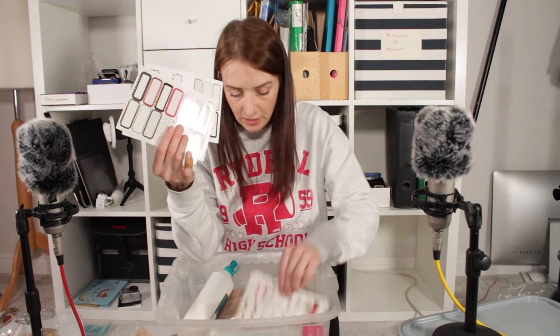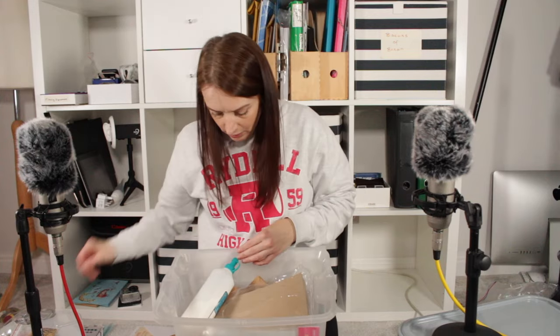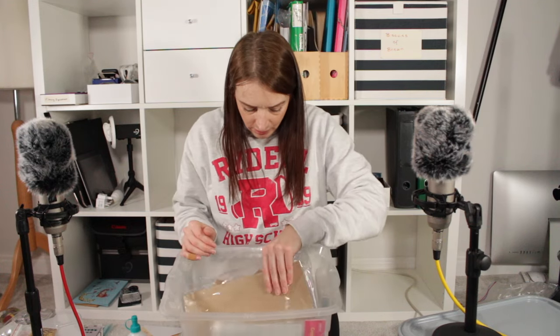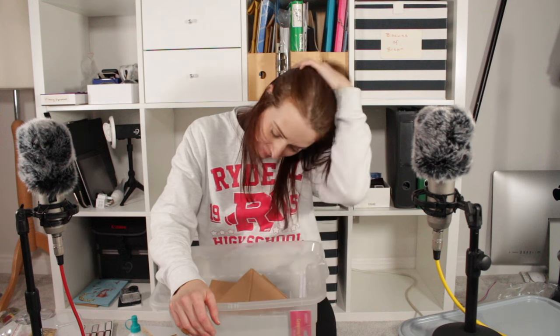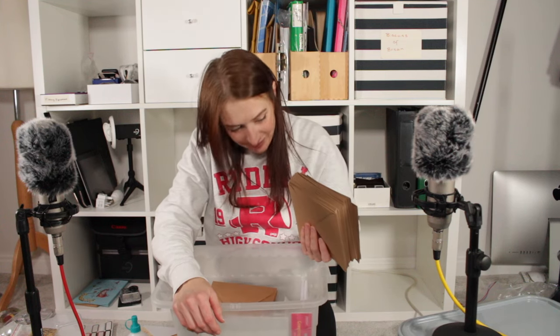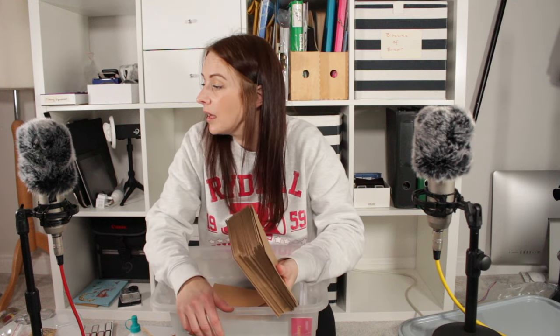Stickers. Star stickers, kids crafts, glue, something I do actually use a lot of. Upstairs from working out.